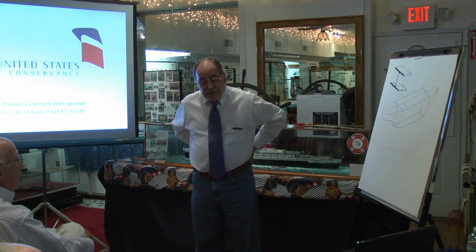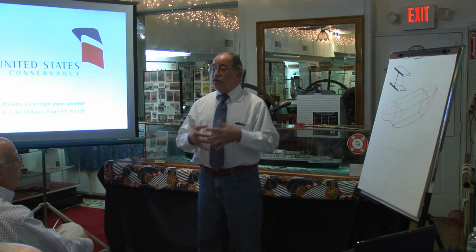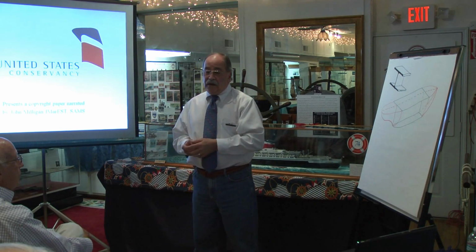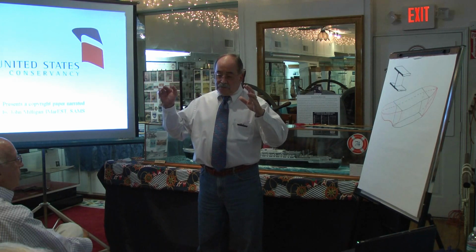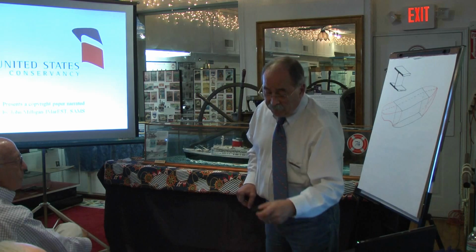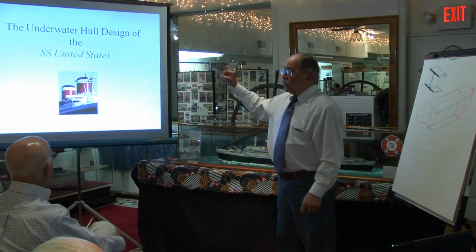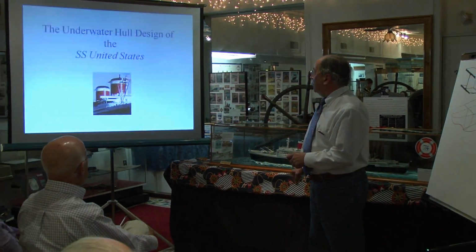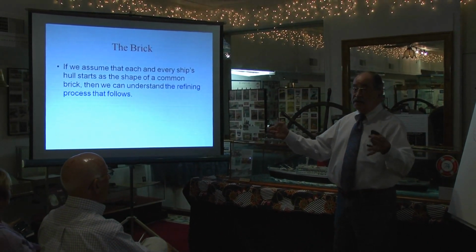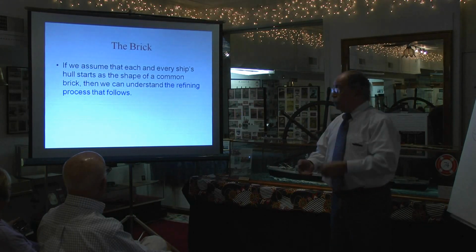Now, as I mentioned, what we have to do is to produce a hull that's going to work. And as you know, nearly every ship has its own purpose. So when we start to build a hull for a certain purpose, we basically start with what we're all familiar with. And this would be the underwater hull I was telling you about. Now we start with a brick. That's the simplest thing to understand. And that's actually what we start with. It's so long, it's so wide, and it's so deep.